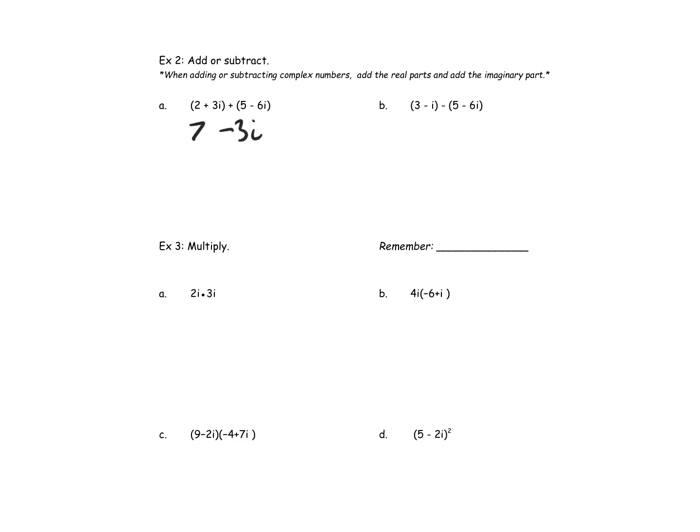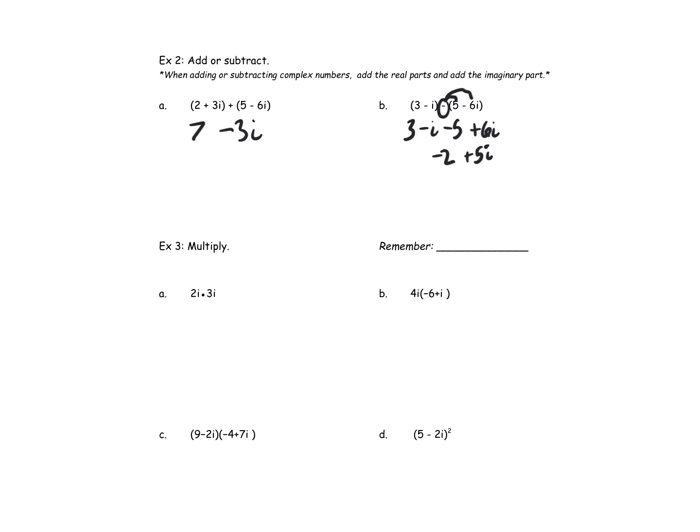Same thing is true for subtraction, but we do have to be a little bit more careful because we are subtracting. We're not just subtracting the 5, we're also subtracting the negative 6i. So this is the same thing as 3 minus i minus 5 plus 6i, because when I subtract a negative, it's like adding a positive. In other words, I'm distributing this negative to both the 5 and the negative 6i. So now I'm ready to combine like terms. 3 minus 5 is negative 2. Negative i plus 6i is positive 5i. So that is my final answer there, negative 2 plus 5i.